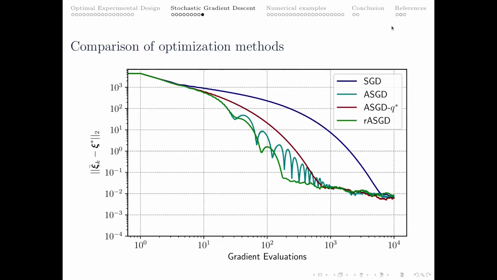Okay, so here I am presenting you convergences for 4 different methods: the stochastic gradient descent method, the stochastic gradient descent method with acceleration, with perfectly tuned acceleration, and with the restart technique. Note that all the methods are dominated asymptotically by the same rate of convergence, which is sublinear, given by the stochastic gradient descent. However, we are able to get much faster to the asymptotic rate when we use Nesterov acceleration, and specifically when we use the restart technique. We get to the asymptotic region of convergence with 2 orders of magnitude fewer gradient evaluations.